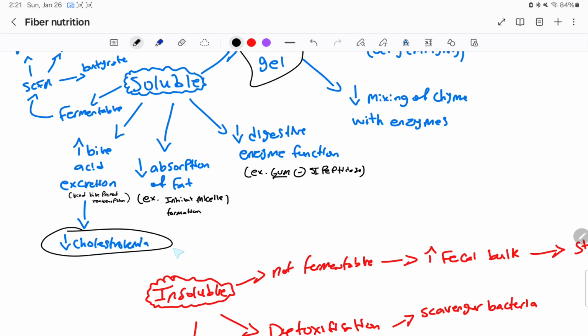How does this decrease cholesterolemia, by the way? Well, bile acids, if you guys remember, I said they are coming from cholesterol. They're derived from cholesterol. If I excrete a lot of these bile acids out, I have to create new bile acids. How do I do that? I have to take cholesterol. I can either make the cholesterol from scratch, de novo cholesterol, or I can uptake it from the blood, from LDL particles. And if I do that, I'm going to decrease cholesterolemia. That's one of the ways that this can happen.